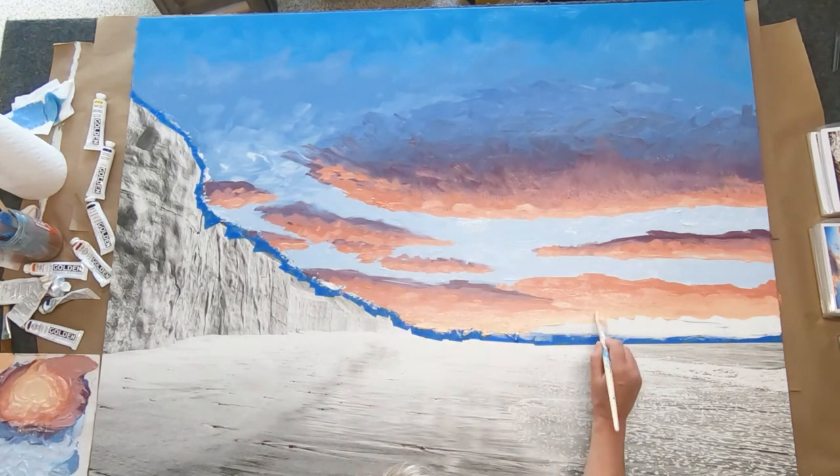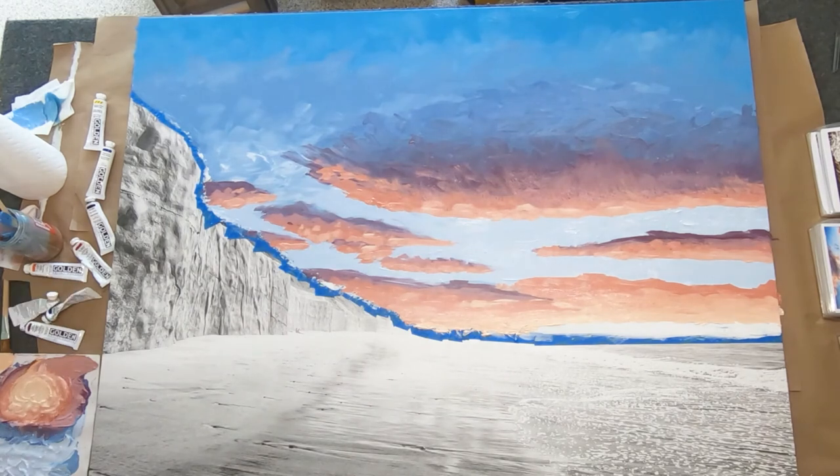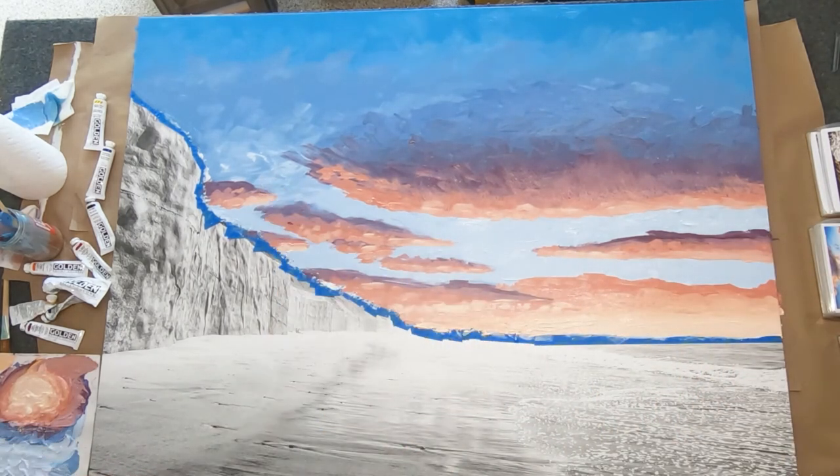so add a lot more white, a little bit of yellow. And so it's nice and very light right above the horizon. Like, the sun really is out of the picture, it's to the right. We're looking towards south.